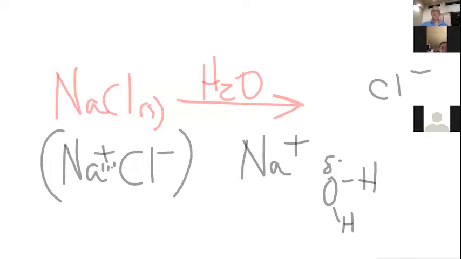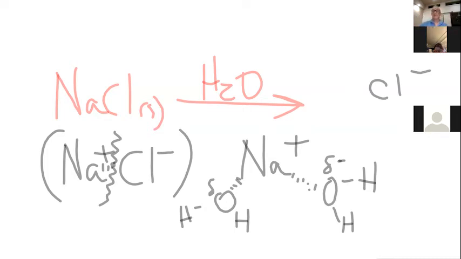So when we dissolve sodium chloride in the water, what we're basically doing is breaking this ionic bond and replacing it with new bonds between sodium plus and the partial negative charge of oxygen. This forms a bond. Not only one, but sodium is basically surrounded by about 6 to 8 waters. So it's completely surrounded by what we call a cage of water.